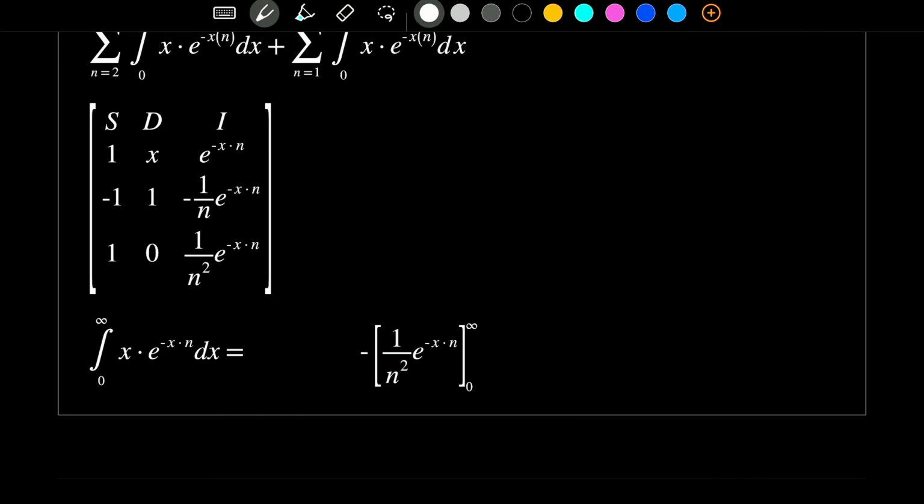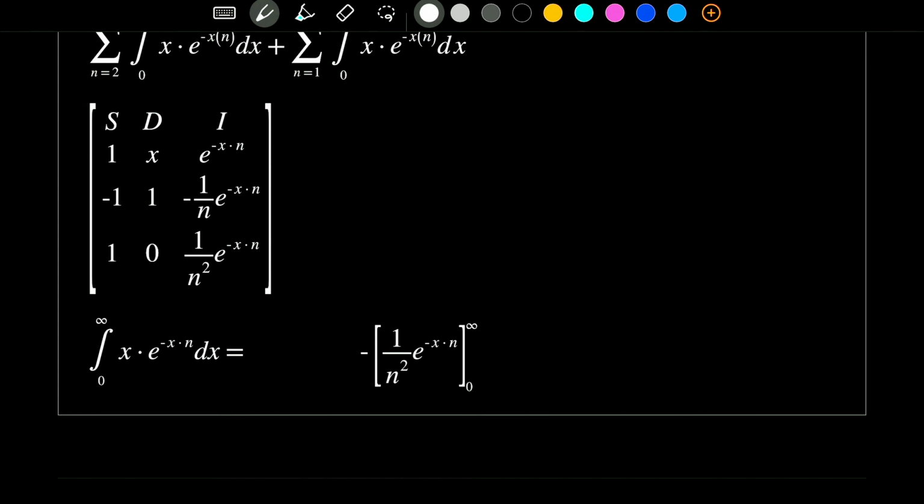And then the second part here, that's a little different though. So we need to take the limit as x goes to infinity. Well, that's just going to be 0 because we're going to get an incredibly small number, infinitely small, so we're going to get 0. But when x equals 0, we're going to get something different here. So let's just plug that in.